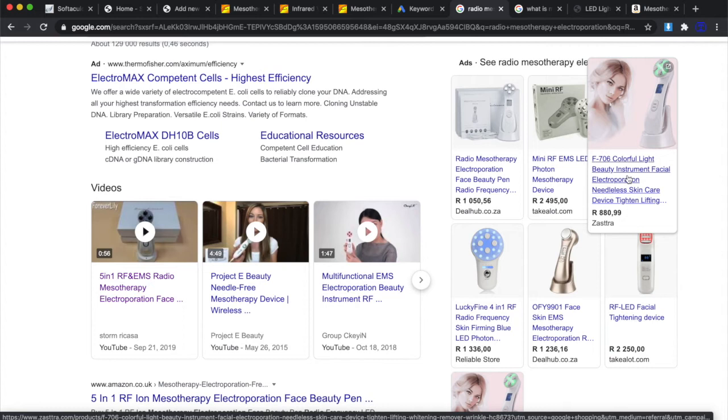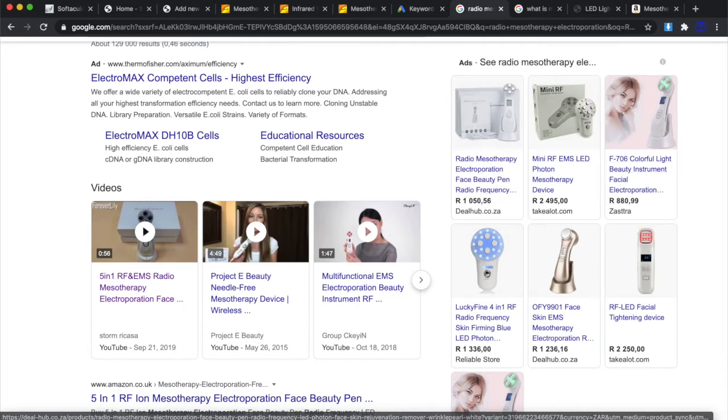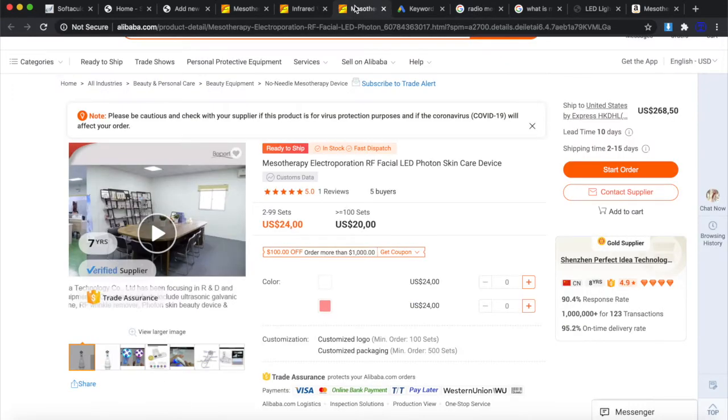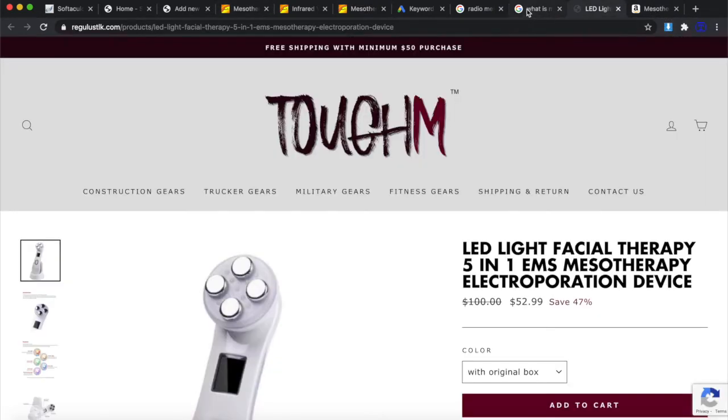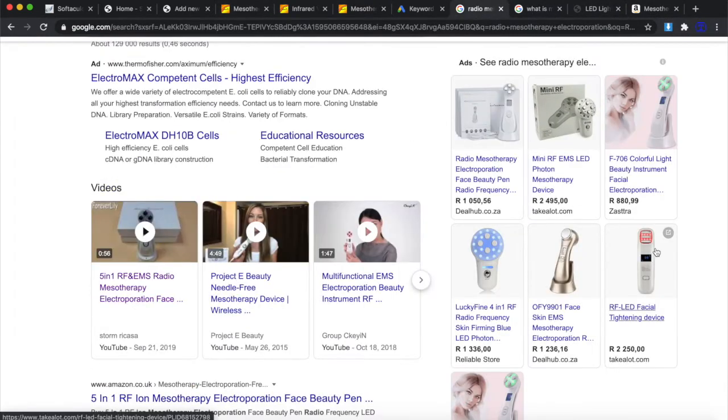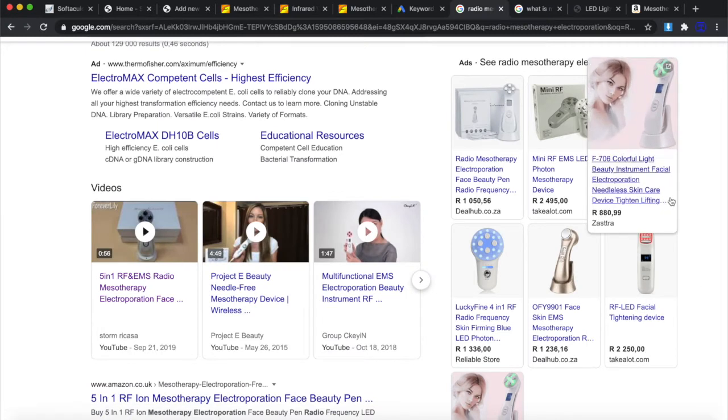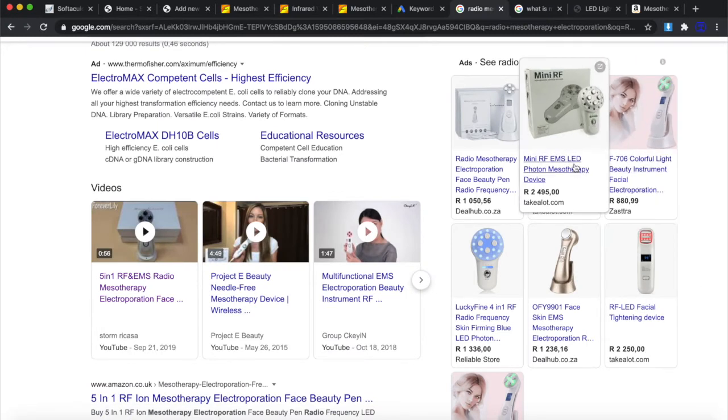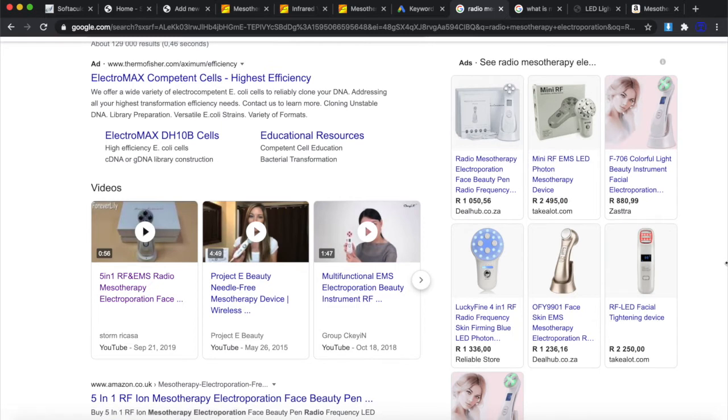And if your one is 900 rands and you've already gotten your products from Alibaba and you've got stock in South Africa, ready to ship in 2 days, even if somebody is a little bit cheaper, because clients compare and clients go through, I mean, I've been a client myself and I go through this process. I'll go on the cheaper one, but if I don't like the delivery time, I don't mind paying a little bit more. So yours is a little bit more expensive, but you've got stock in South Africa and you can deliver in 1 or 2 days. You're going to make sales. People are going to choose you as opposed to the cheaper one where they have to wait 40 days.